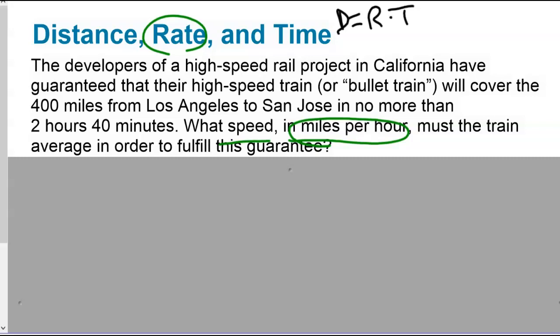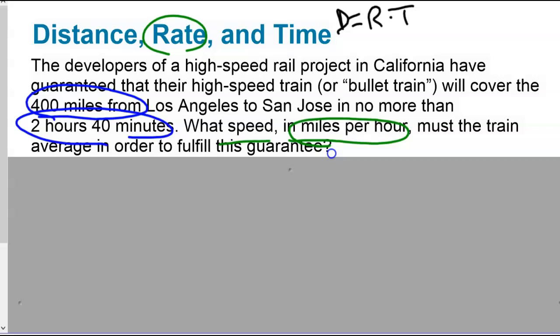And so we're going to try to figure this problem out based on what they've given to us and look for how fast this needs to go, what the rate is, because they've given us the distance here, 400 miles, and we know the time. So we're going to substitute those, but before we do, let's look at the time here.